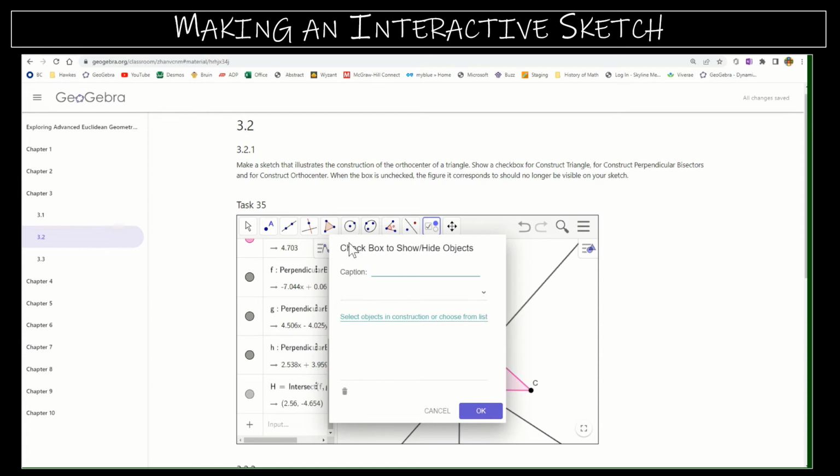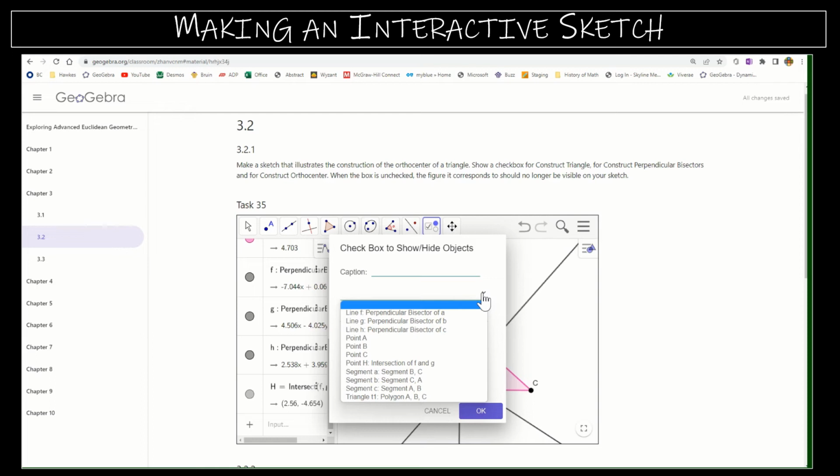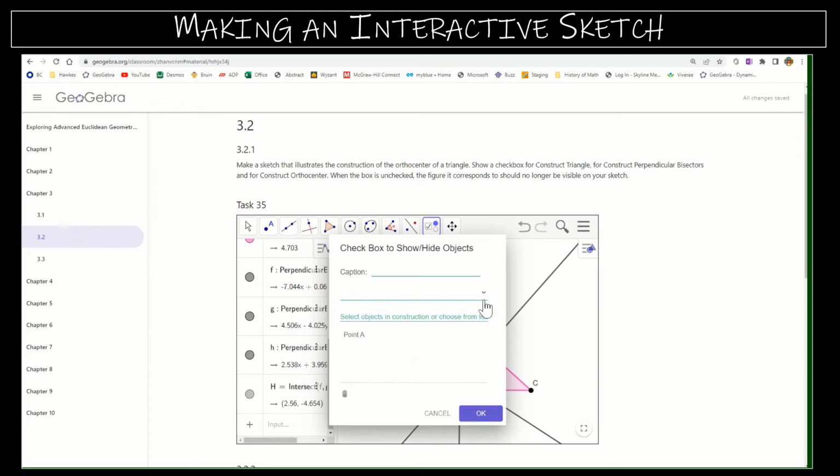So unfortunately, I can't like move this to the side, or I could just click on them in the construction, which would be nice. But here I'm going to go ahead and choose point A and B and C. So this is for the construction of the triangle. Notice it says a checkbox for construct triangle. So I want the 3 points and I want the 3 segments.